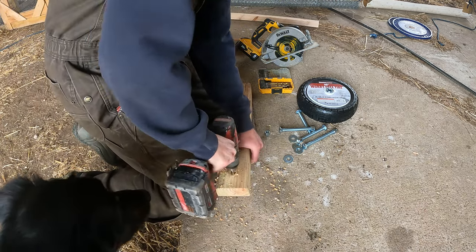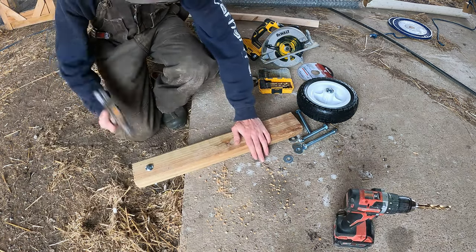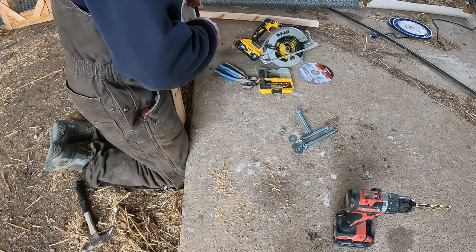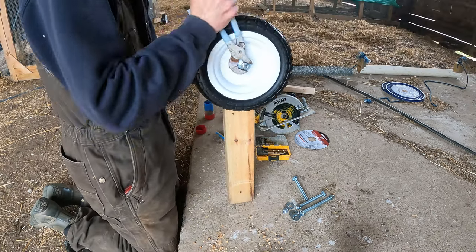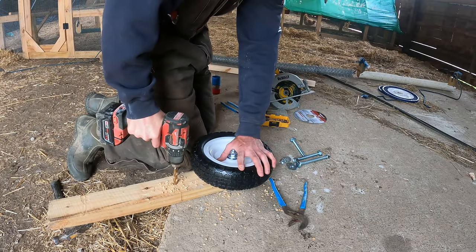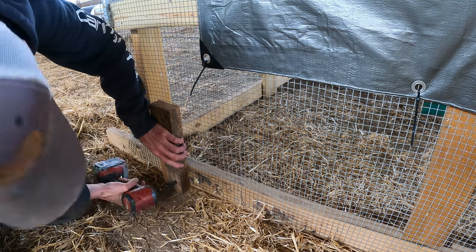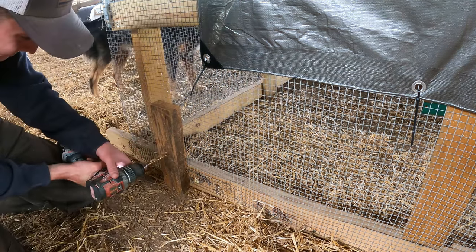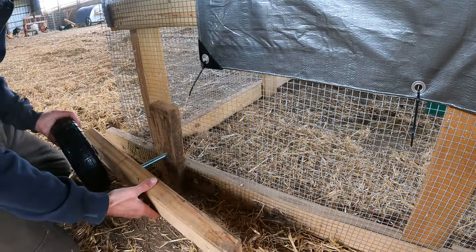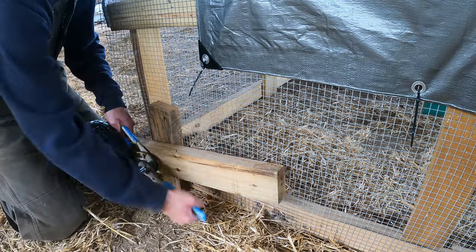This is what I've come up with for these wheels: first I drill a hole at the end of my two-by-four, place my bolt through, then place my tire on there and put my nut on the end and tighten it down. Then I drill another hole past that wheel somewhere closer into the middle of the two-by-four, and on the chicken tractor I screw a piece of two-by-four, drill a hole through that, place my bolt through the hole, then place my two-by-four with my wheel on and tighten everything up.